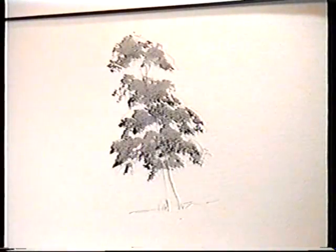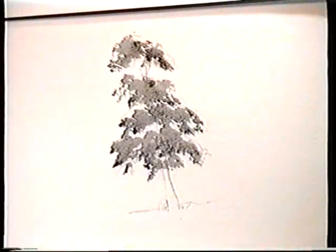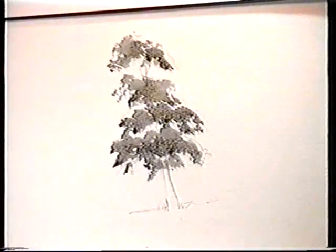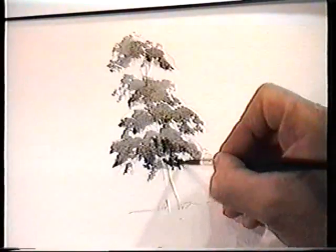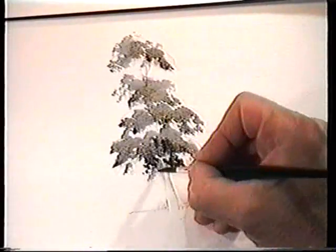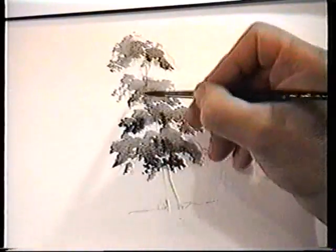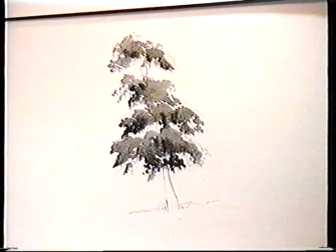Now I'm bringing in some greens. Very, very laid back olive green, and before the first wash is dry it's running into it, drying unevenly, leaving some hard edges here and there. Right, it's quite effective for a tree in the middle distance. And in my next demonstration we'll use this technique to create one of these trees.